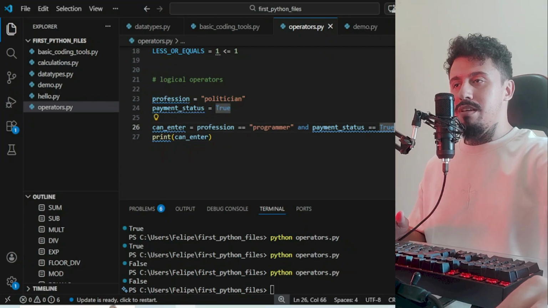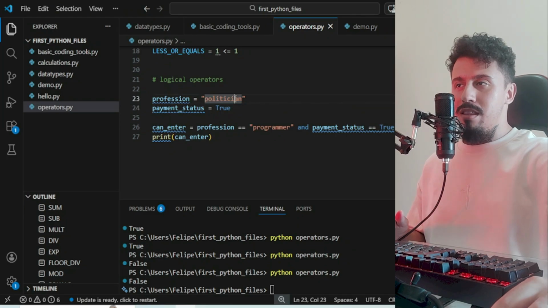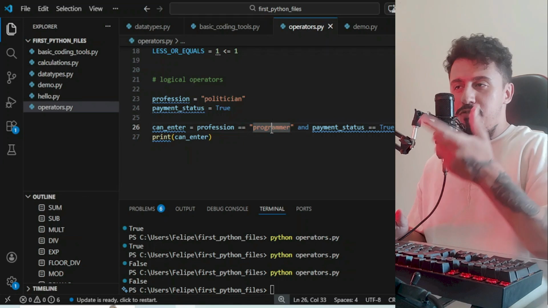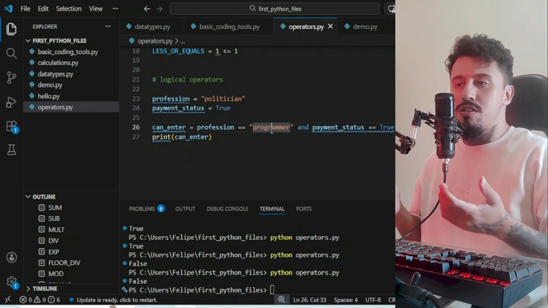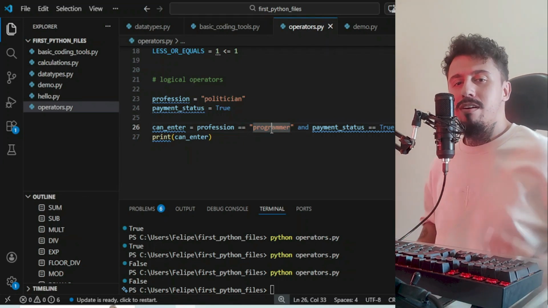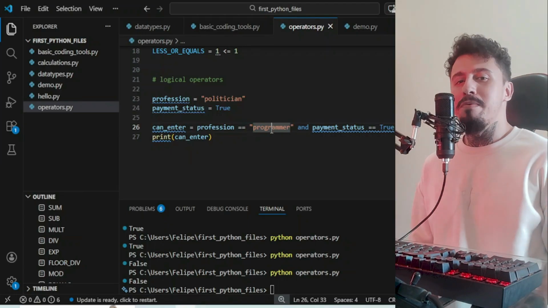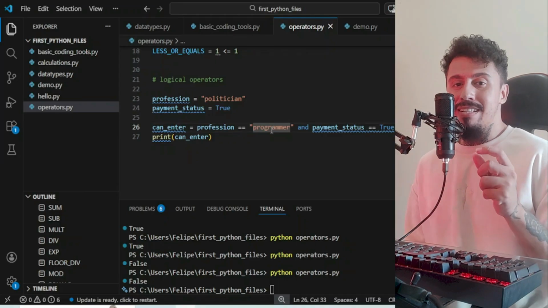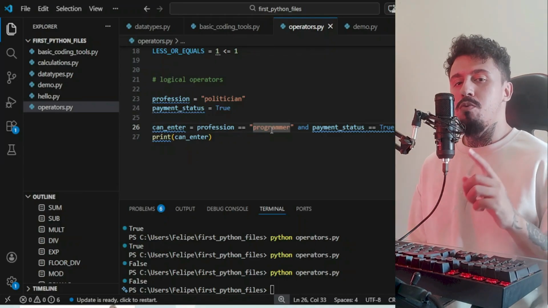The person can't enter because although the payment was made, the profession is not the profession that we have put as a filter to participate in our hypothetical programming contest. All right, so this is how the AND logical operator works.